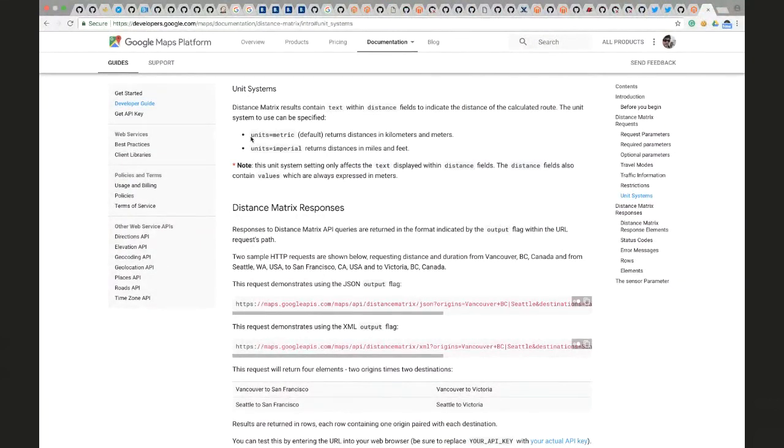So what they actually have is a dedicated units parameter, which is supposed to be configured as either metric or imperial. Metric is the default value, but for all the API requests, it's possible to specify the units parameter, so that you will get the result either in meters and kilometers or in miles and feet.